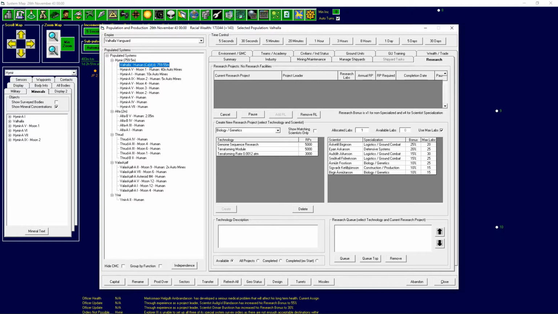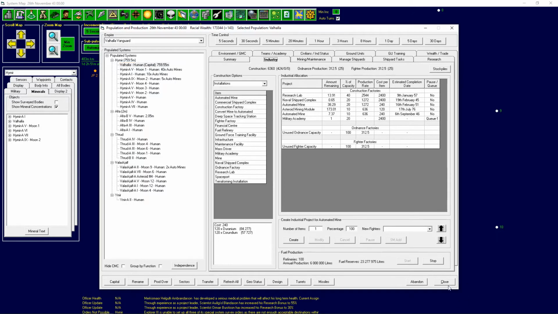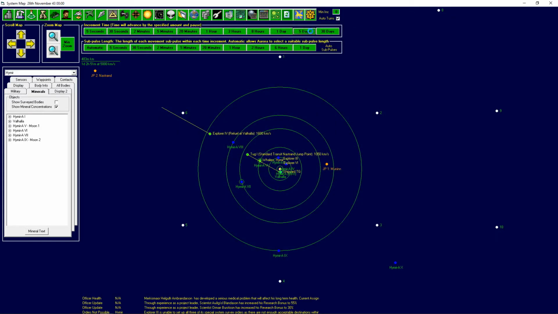Oh right, that's the one that I wanted to check. Okay, the logistics research that we have is 55%. The one that we have here is 25%, so no point switching for that. It's okay. Now let's keep on going.